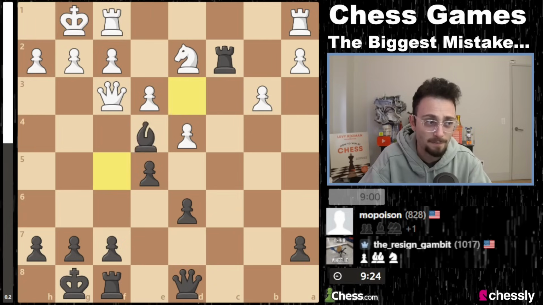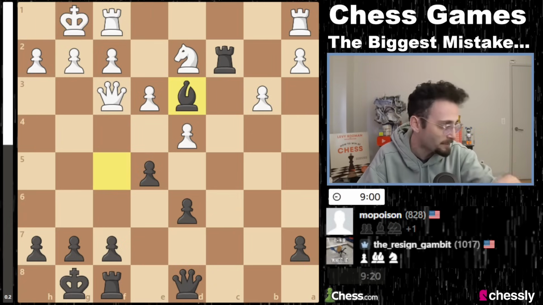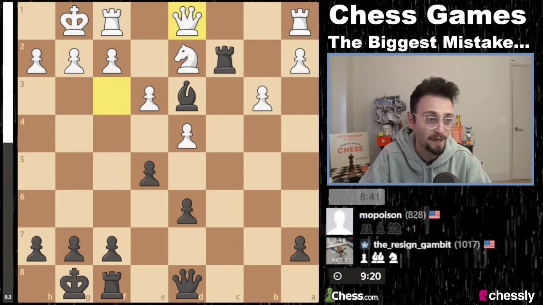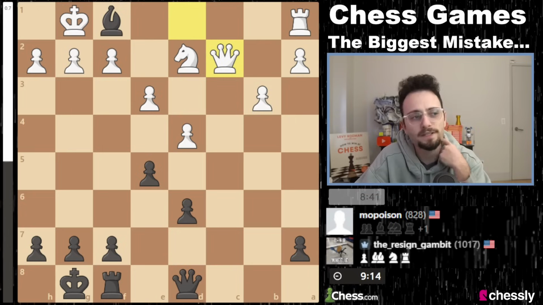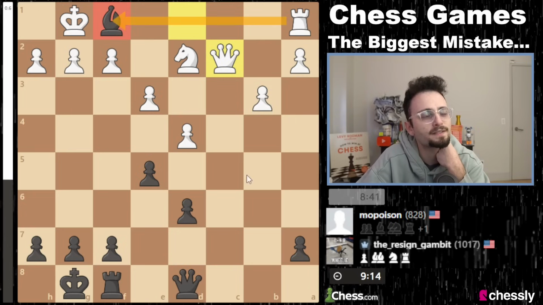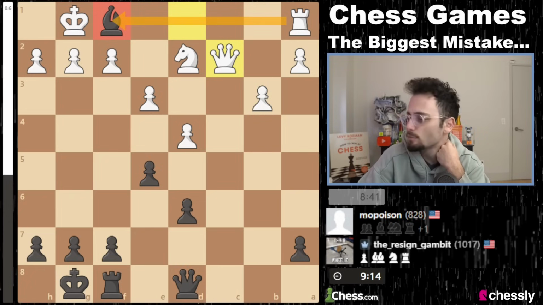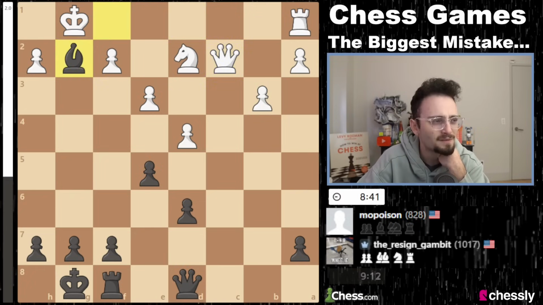Black now decides, I'm going to take. I'm not going to take. I'm going to play bishop d3. And now pandemonium. Take. Okay. What does my opponent want? My opponent wants to take the bishop. All right, we get the bishop out of danger. That's easy.